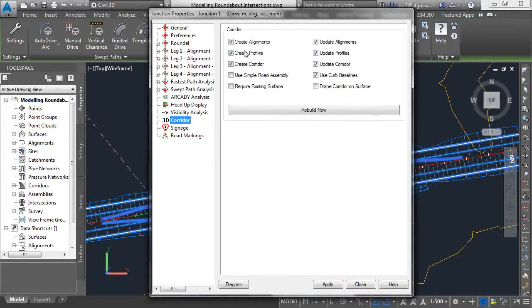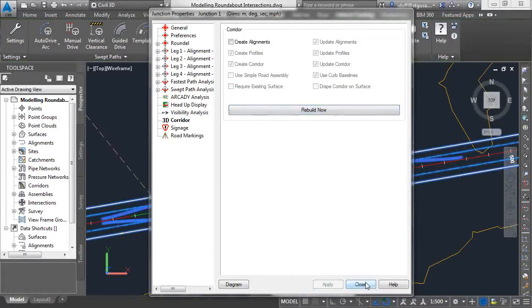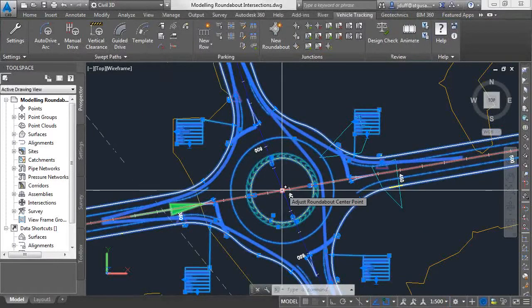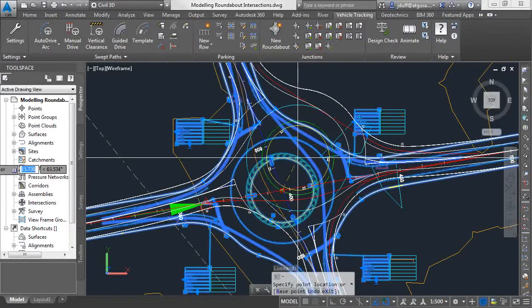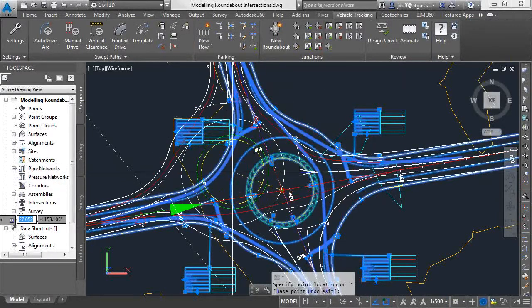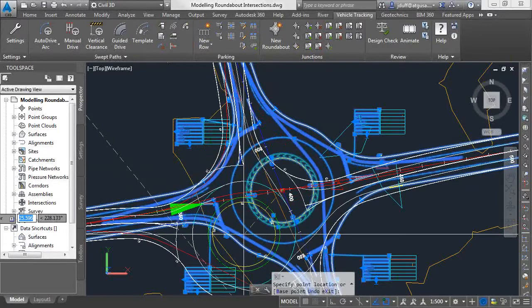I'm going to go over to corridor and hit create alignment and rebuild now. What that actually does is it just removes all that information that it did create. The reason I want to do that is, say we talked to the customer and they said, I think I want to shift this roundabout just a little bit to the northwest or northeast, or maybe I like it better right here.